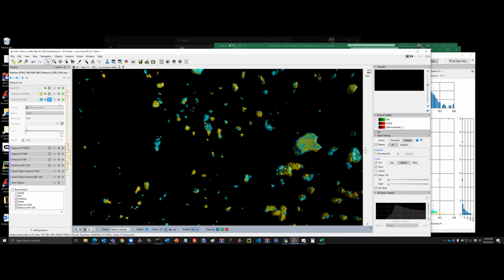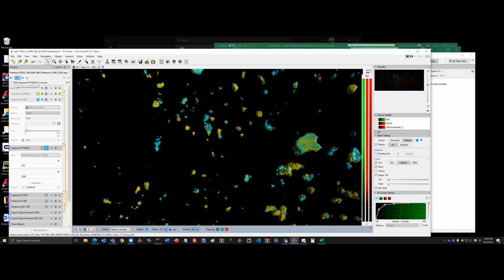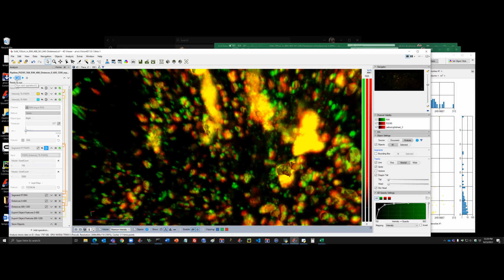Now, next, I would like to filter the particles by their size, because some of them are clearly too small and some of them are clearly an aggregate of something. So we can combine that in one operator here, where I'm just saying that for the PSD channel, please take all the particles which are larger than 100 voxels and smaller than 2,500, and I execute it for one channel.